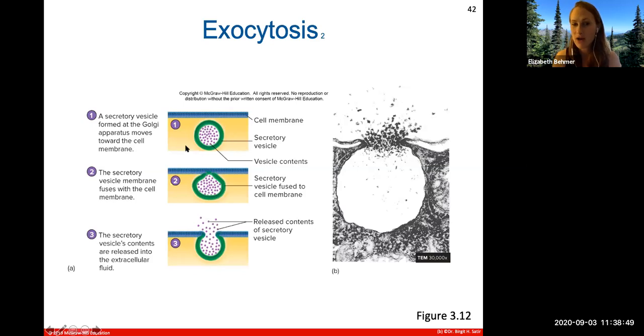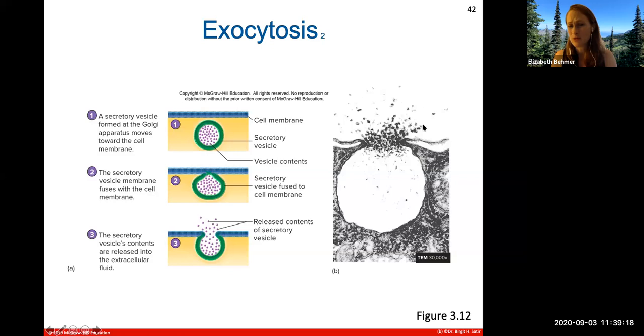But let's just take a look at a picture of what exocytosis is. If we start at number 1, here's our container, our vesicle, containing the contents that the cell wants to get rid of. These could be digestive enzymes. It could be a waste that the cell wants to get rid of. So this vesicle will move up to the cell membrane, fuse together with the cell membrane, and spit out or vomit its contents to the exterior of the cell. So again, exocytosis is things exiting the cell.